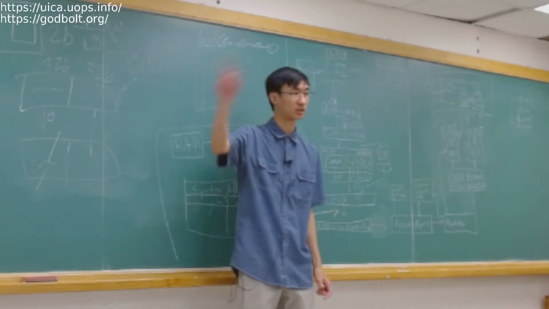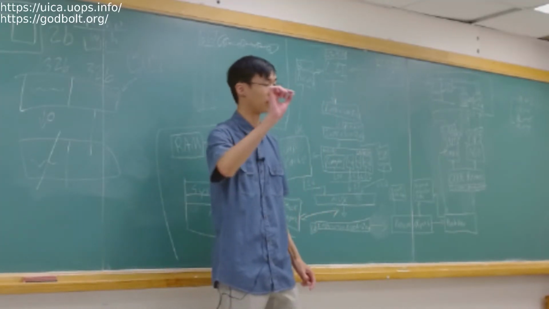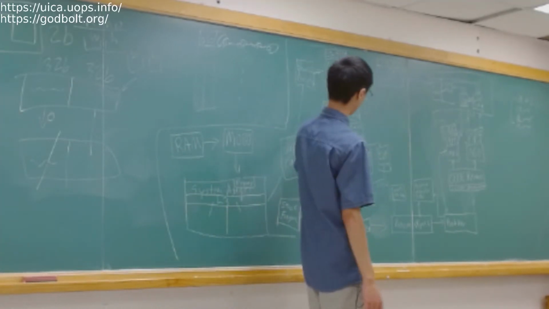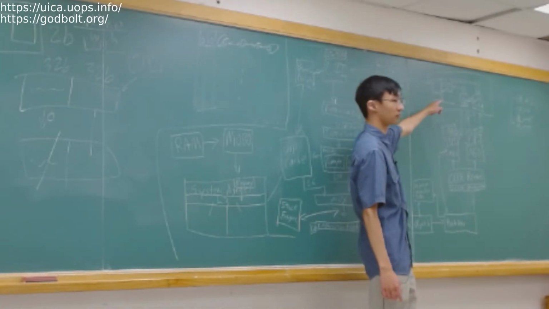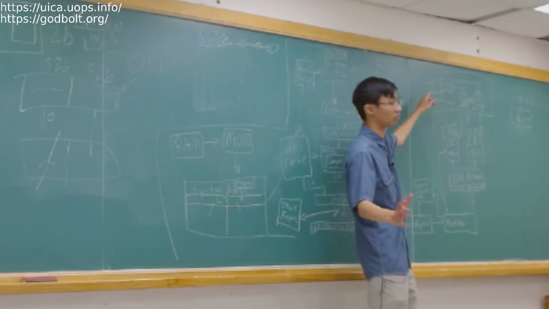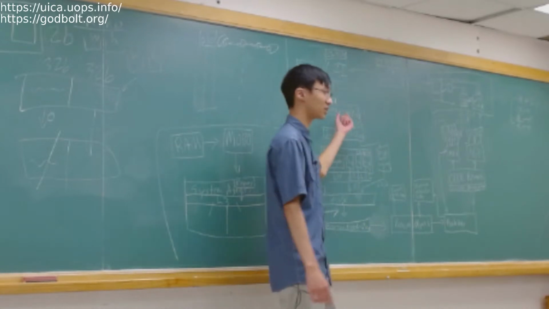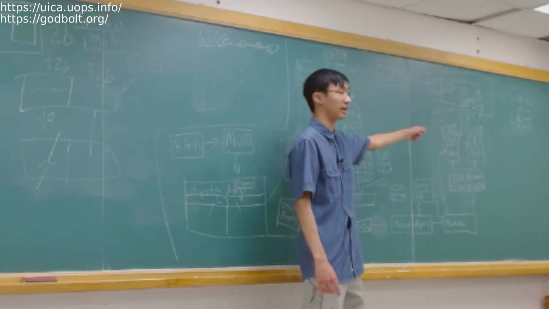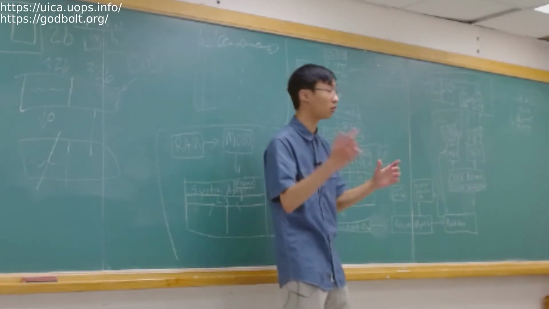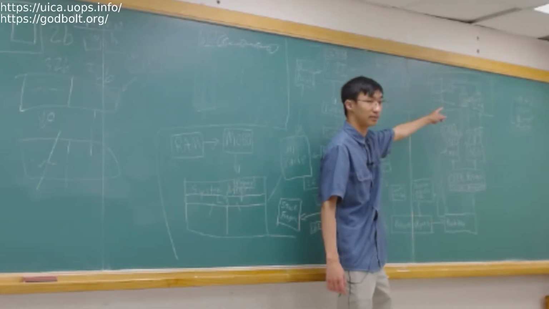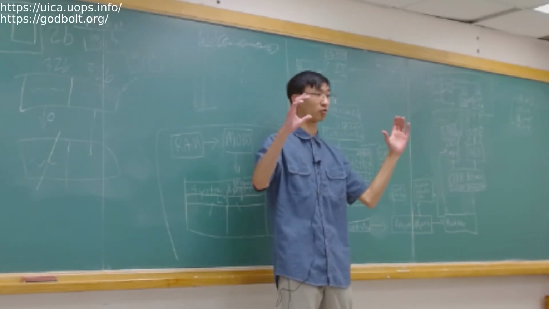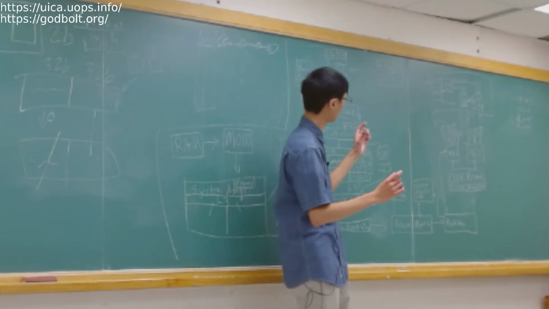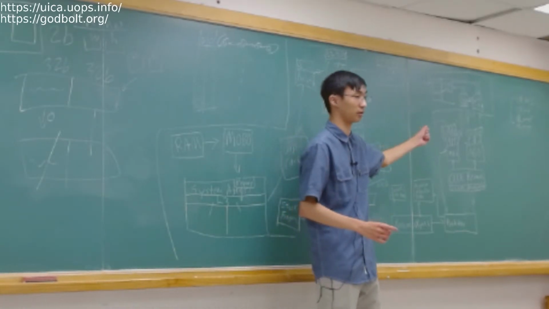So long time ago, we had software prediction where you'd say, okay, I need to load some data. And I know it's not in L1 because I haven't accessed it in a while. So I'm going to pass an instruction through that says I need to load a cache line into L1 that holds the start of my array. So I'll pass an instruction to go through and do that.